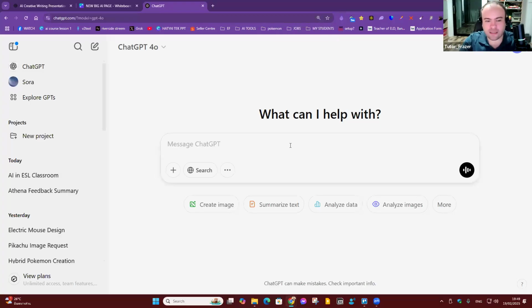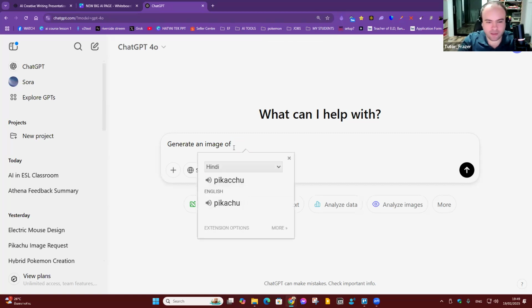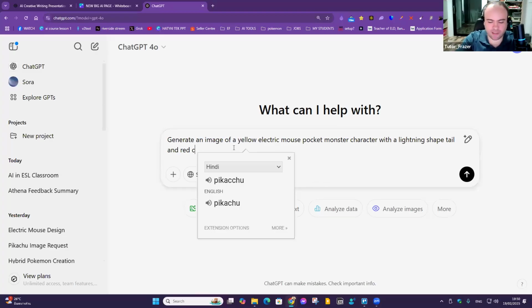So the challenge is the student can't say something like generate an image of Pikachu. Instead, they have to describe what Pikachu looks like. So they could say something like an image of a yellow electric mouse, pocket monster character with a lightning-shaped tail and red circles on its face, on its cheeks.